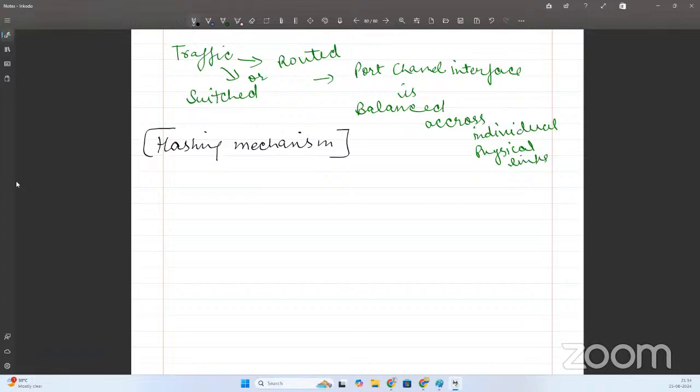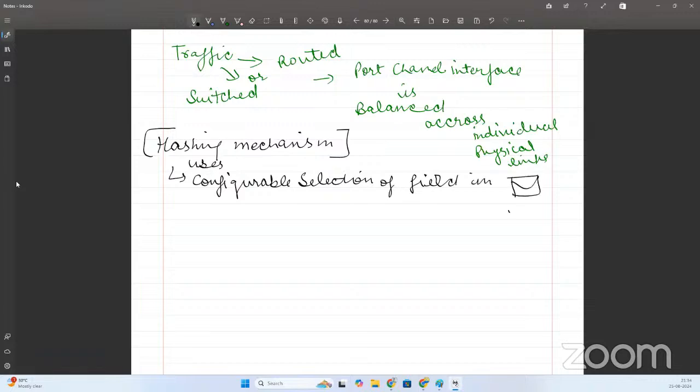It uses a configurable selection of fields in the packet header as input. They choose accordingly. For example, you can choose to balance the load across the links.